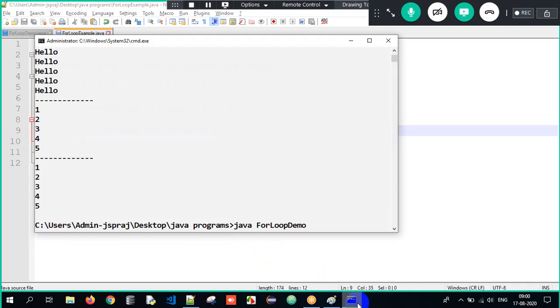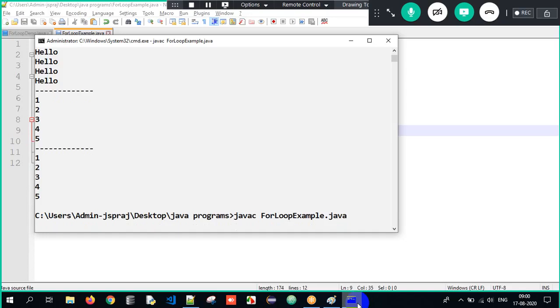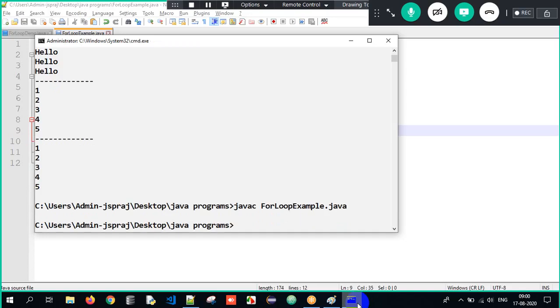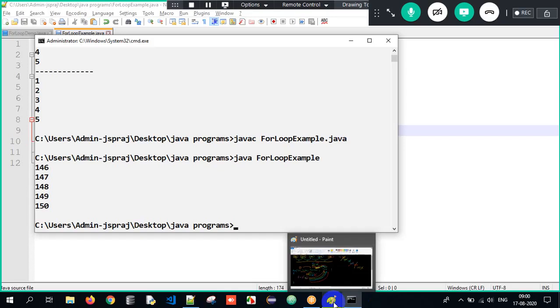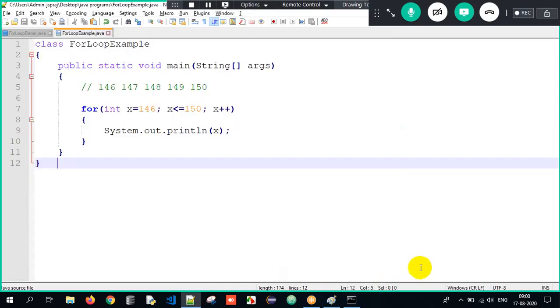So now when I try to compile it, I'll just compile ForLoopExample.java. Okay, so the compilation should be successful. Yes. Now after this, I will interpret the example. Did I get the expected output? 146, 147, 148, 149, and 150. Okay, I got the output. Now, the reason I'm doing so many examples is for your understanding. Now we got the basic idea about how a looping statement works. Clear? So we got the basic structure of it, right?